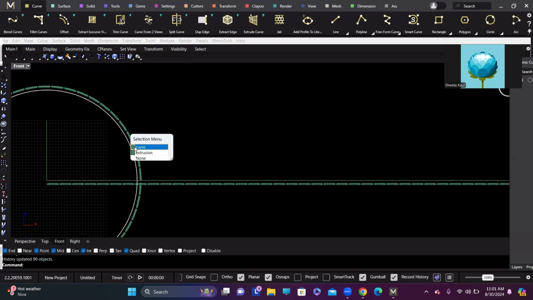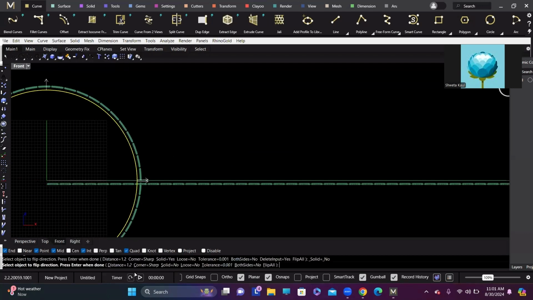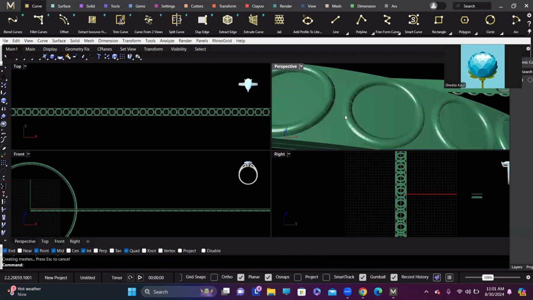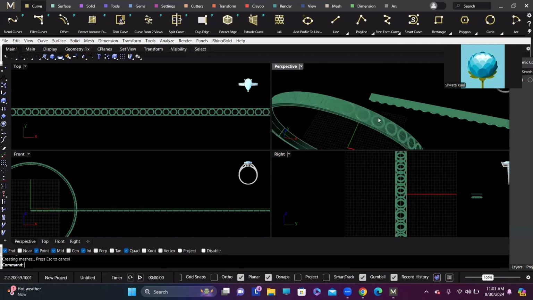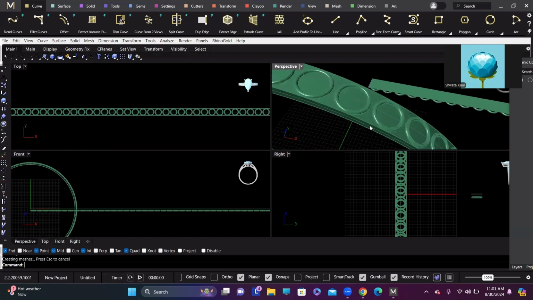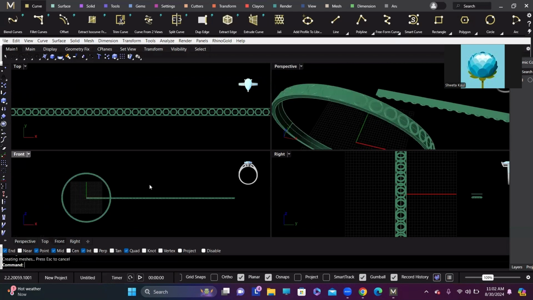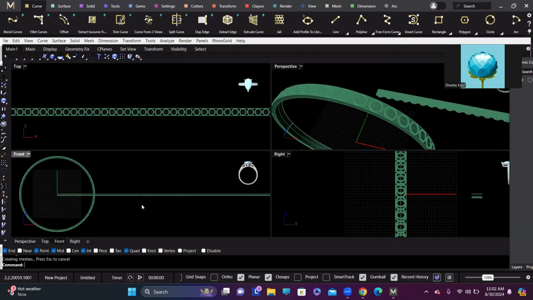Now let us take the surface and offset the surface. Solid yes, 1.2, and outward. Now you can see that we can see our design on the surface. This is a little tricky, but you can go step by step. In case you don't understand anything, it will be taken up in the class whenever you are available, if you have any doubt.